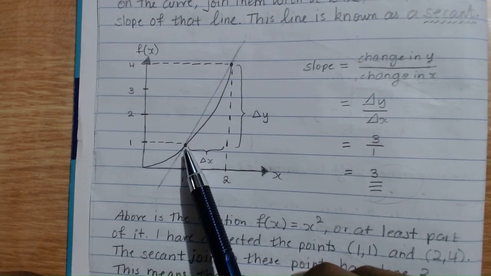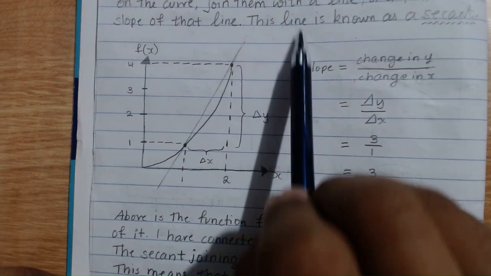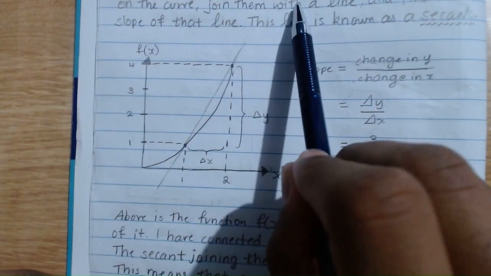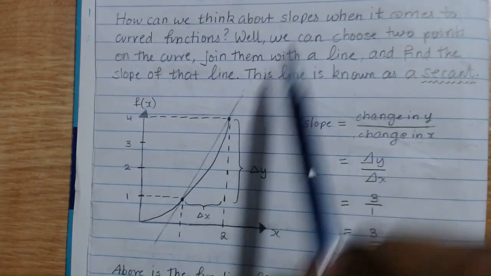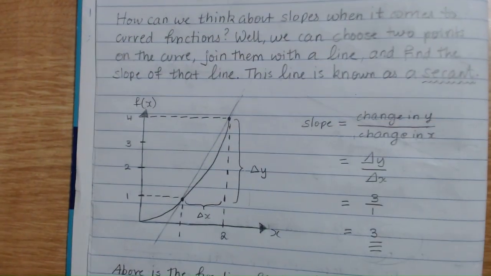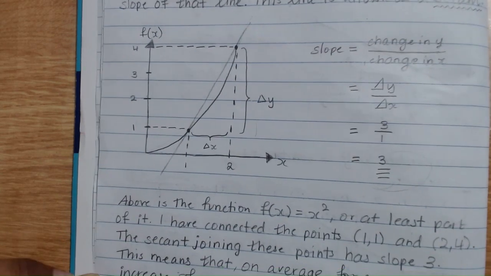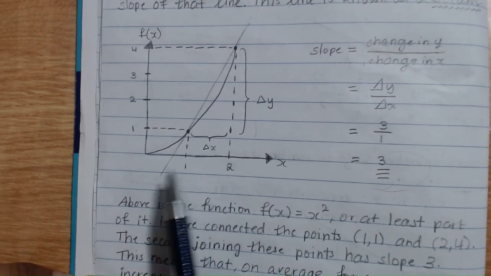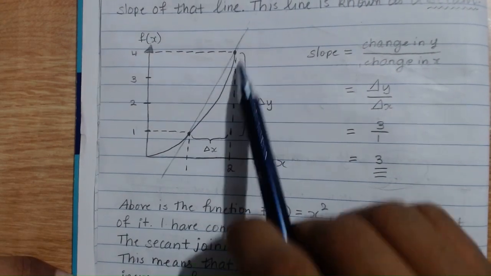If I chose the interval 1 to 3, so let's say I'd marked 3 somewhere here, and I had the graph up here, and I had marked that point, or it would be something like here, right? Let's say I'd marked that point, and I drew a secant through those 2 points. The slope of that secant would be different from the slope of this secant from 1 to 2. That's because this function is curved.